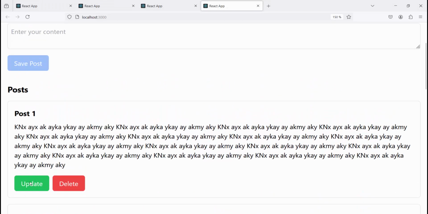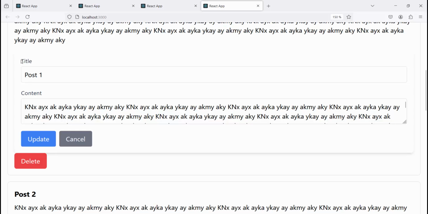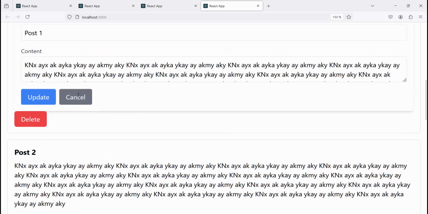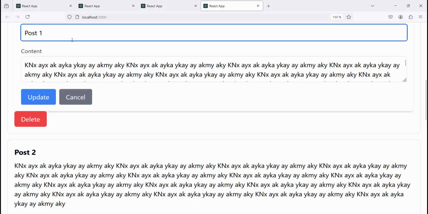Now update. Here it is, the update form. All the code, you have the address of this formatted application, and you can see the utility classes for every part of it. Now I can cancel, I can update post one.